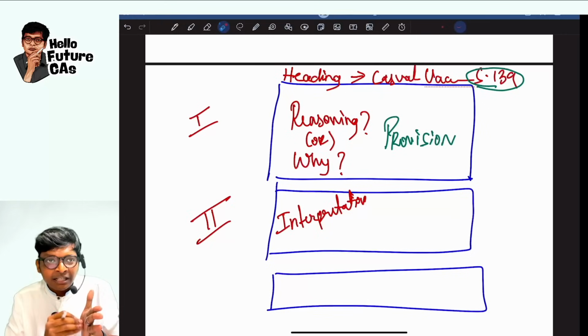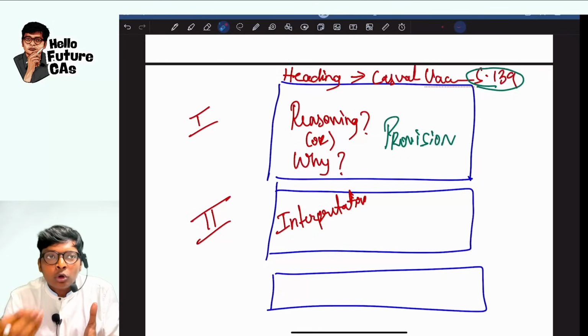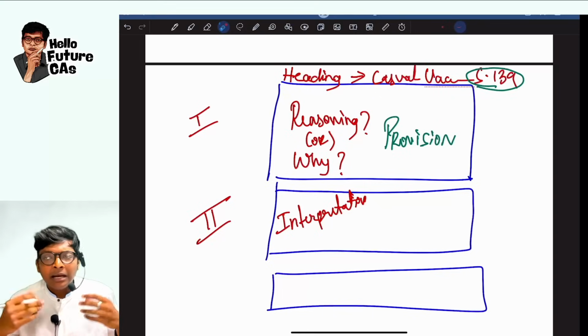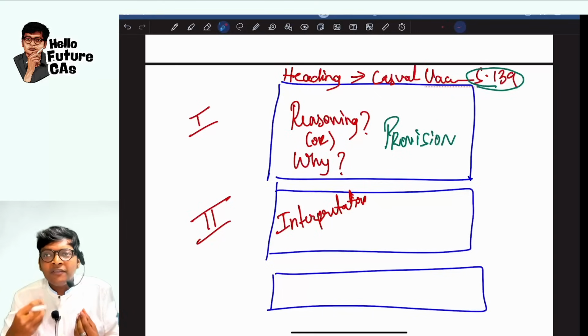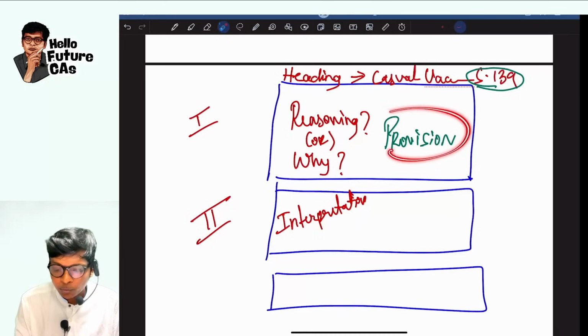First, you will write the provision as per section 77 of the Companies Act. Once a loan is taken, a charge is created, it has to be registered within 30 days. If the same is not registered in 30 days, it has to be registered in the next 30 days with additional fee. If it is not registered in the next 30 days also, it will be registered in the next 60 days with ad valorem fee. I have not used any technical term apart from ad valorem fee. General English, I will write the provision.